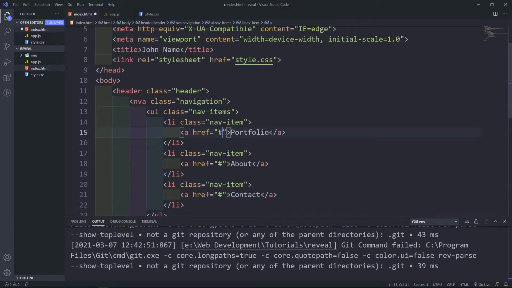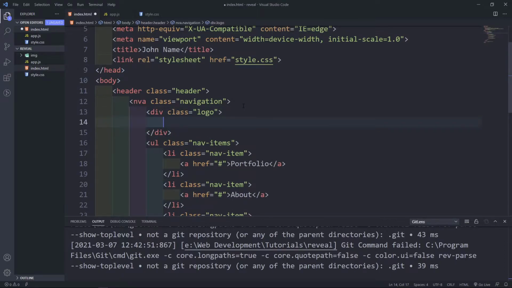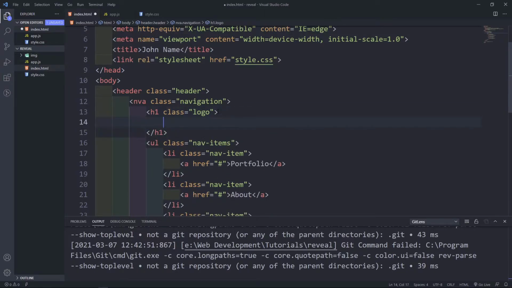Yep. And also above the nav items we need a logo. Actually it's going to be an h1, not a div. The h1 in here is going to be John Doe.